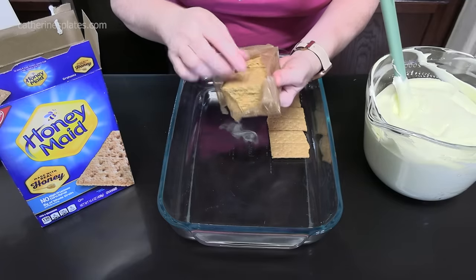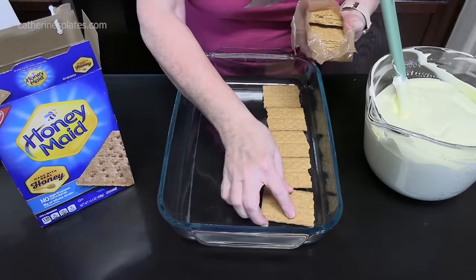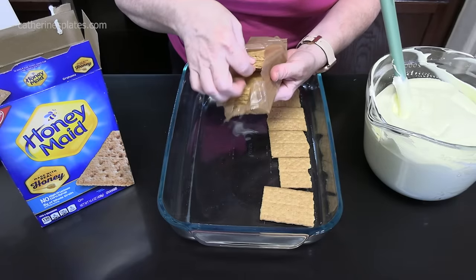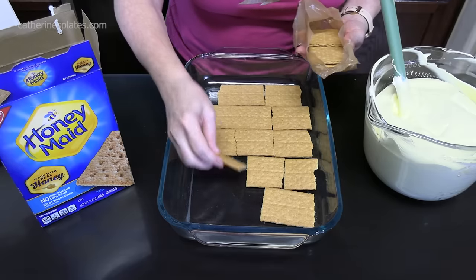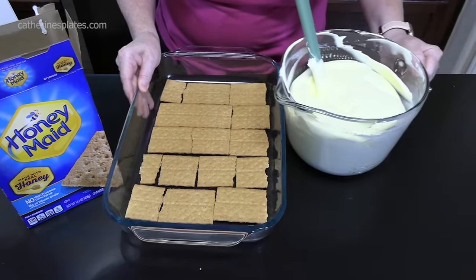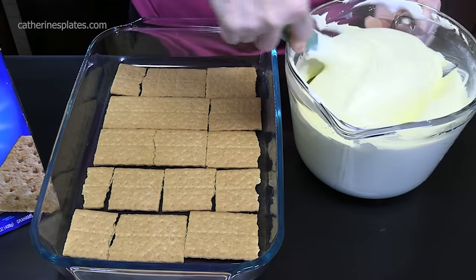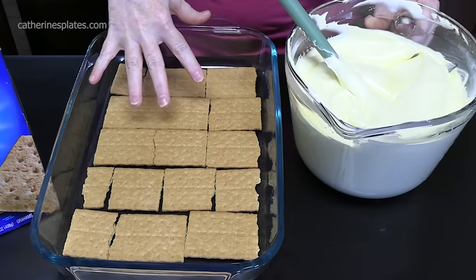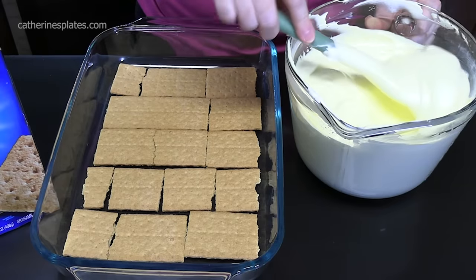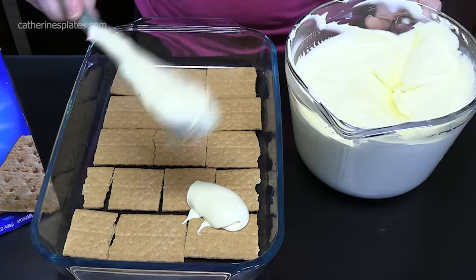All right, this sleeve was broken, so I'm just going to layer them in here. It doesn't matter if they're whole or in pieces like this right here. We got a full layer down there. We're going to take our pudding Cool Whip mixture here. We're going to put half of it on top of the graham crackers and then spread it out evenly. So I'm just going to dollop it. That way it's easy to spread.